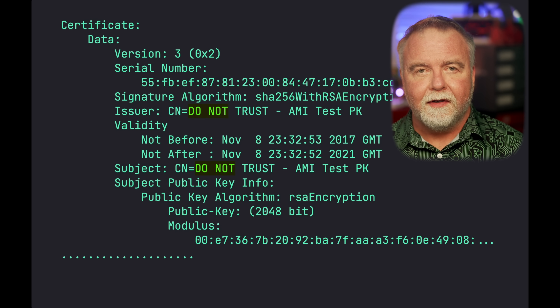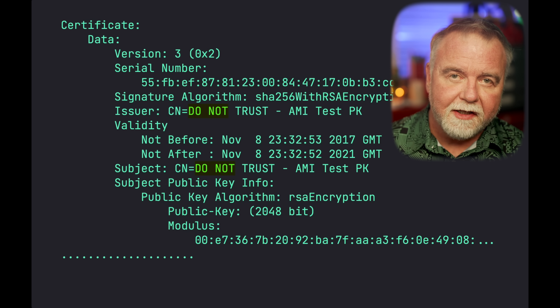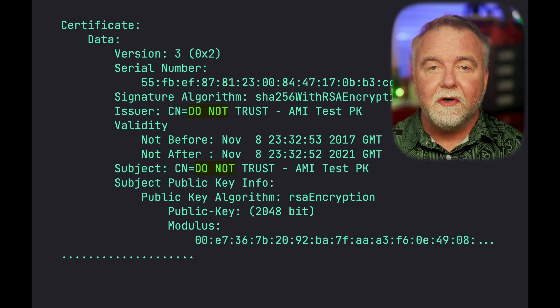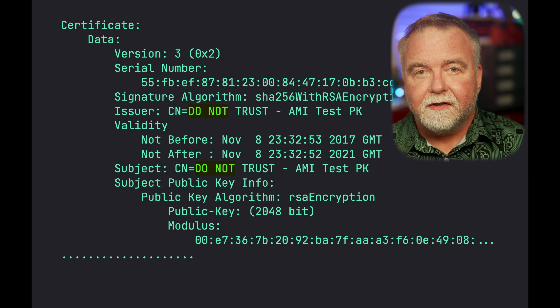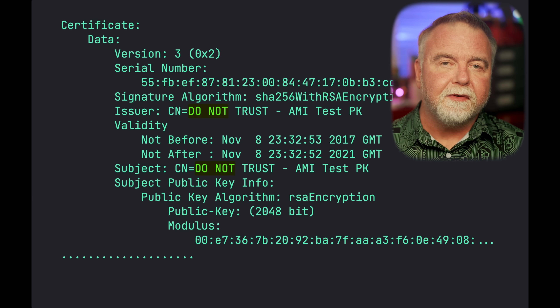The most entertaining and somewhat baffling aspect of the Secure Boot compromise is the inclusion of cryptographic keys that were explicitly labeled something like "test only, do not ship." And though removed later, these keys were fully disclosed at one time on GitHub. These keys were never meant to be part of any final publicly released product — their purpose was solely for internal testing during the development and manufacturing processes. However, due to oversight or negligence, certain manufacturers mistakenly incorporated these test keys into the production firmware that was eventually shipped to customers. This error meant that the keys, which should have been revoked and never trusted in a live environment, were instead accepted by the Secure Boot process as valid.